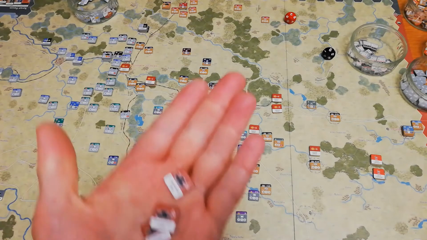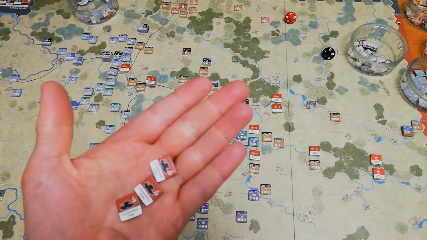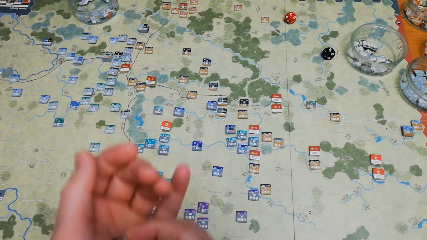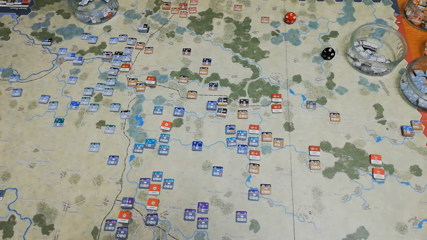However, I waved my hand around in front of the screen a moment ago because we see the return of these counters here, which are counterattack orders that the Russians have to expend in the form of a prepared attack. If they don't, it's 1 victory point per unexpended order to the Germans at the end of the game.